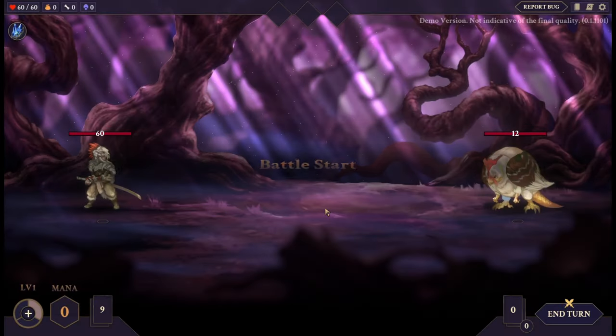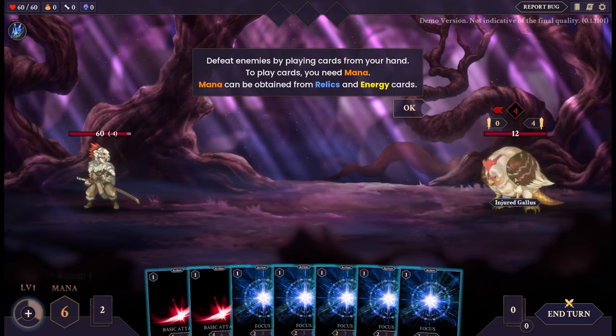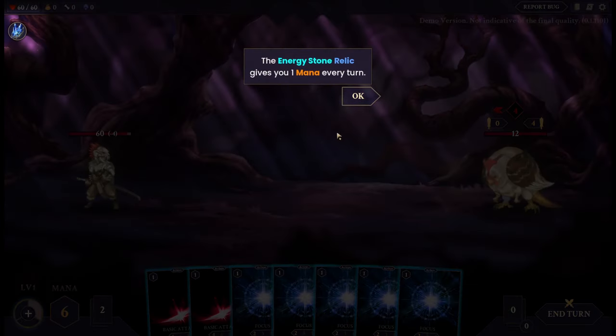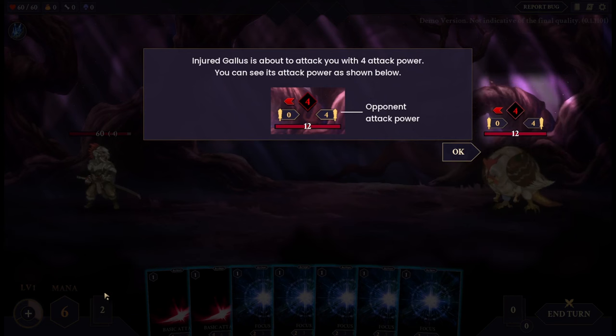Starting the tutorial. Battle start. We got, what the fuck is that? Injured Gallus. Defeat enemies by playing cards from your hand. To play cards, you need mana. Mana can be obtained from relics and energy cards. Pretty standard. Energy stone relic gives you one mana every turn. Makes sense. You've just drawn five focus cards, each giving you one mana.